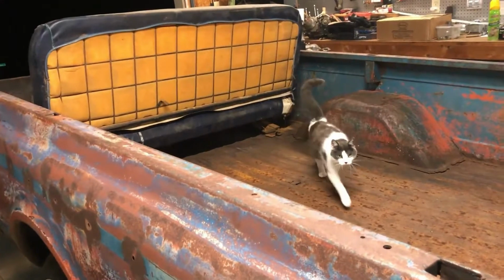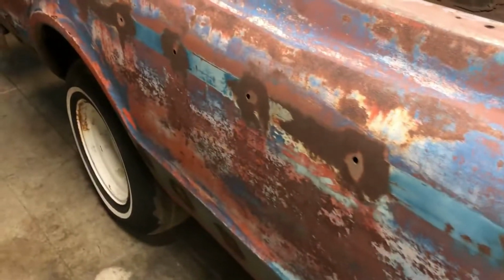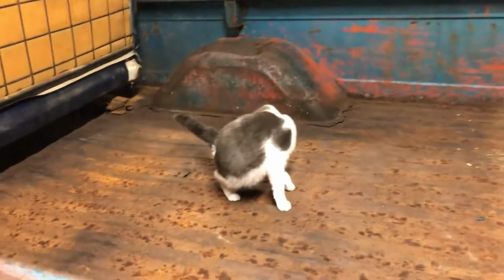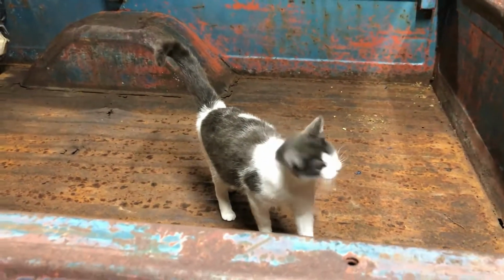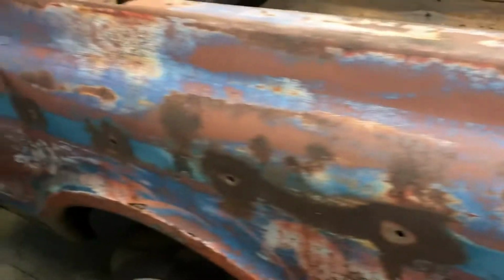What are you doing? That's Layla. That's my daughter's cat. Every time I come in the shop, she's in here pestering me.